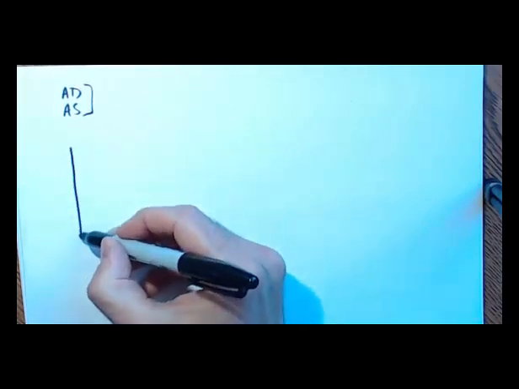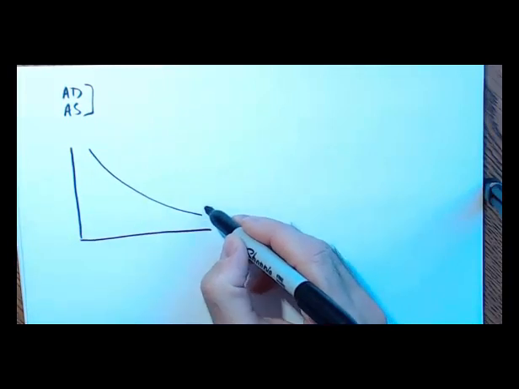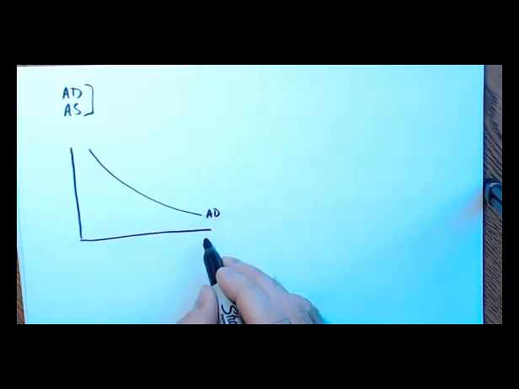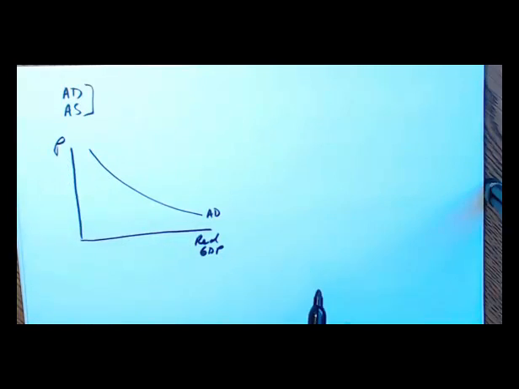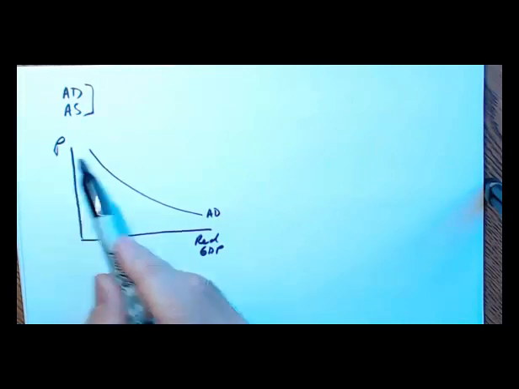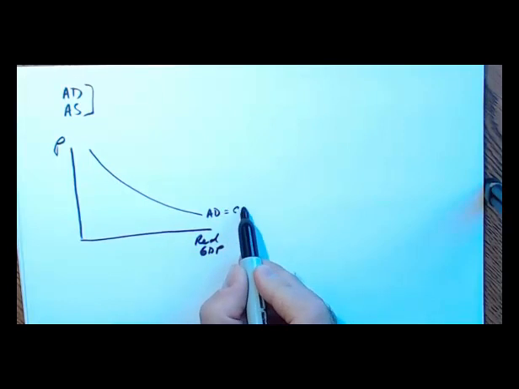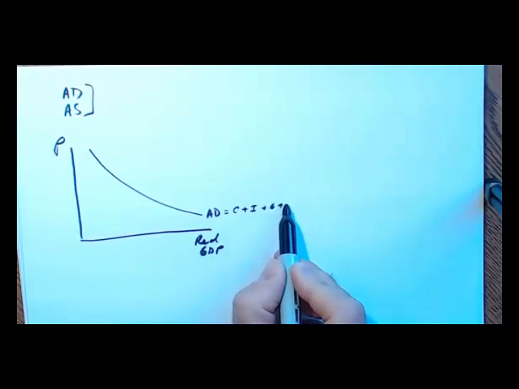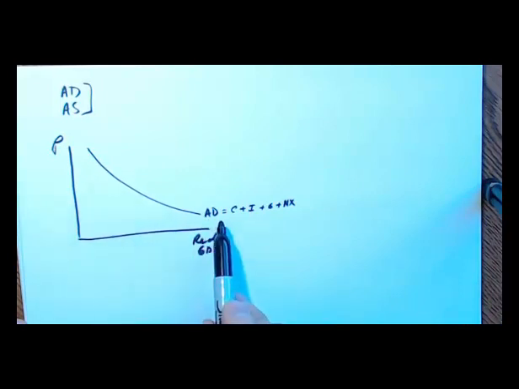So we want to look at the aggregate demand curve. You've seen this before, it is downward sloping. So here's AD, and here's real GDP, and here's the price, the aggregate price index, which could be the GDP price deflator, which is really capturing inflation for final goods and services. And here's aggregate demand, and you can think of this as being C plus I plus G plus net exports. So we have all those components in at this point, and so that's the aggregate demand curve.